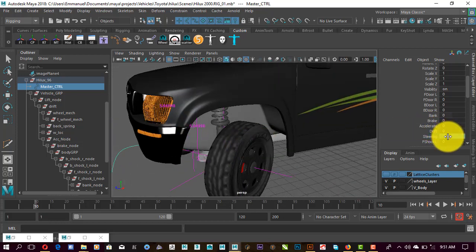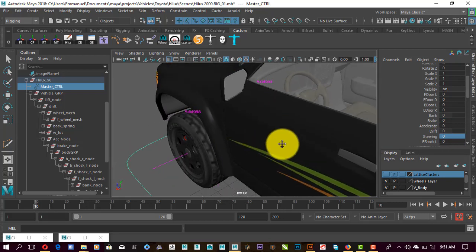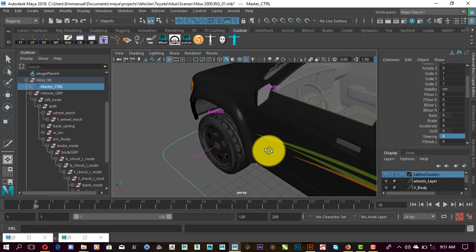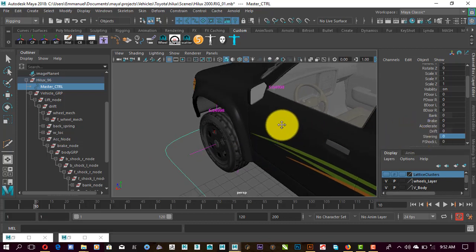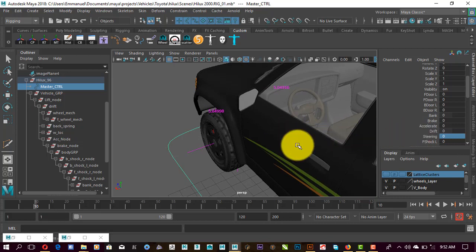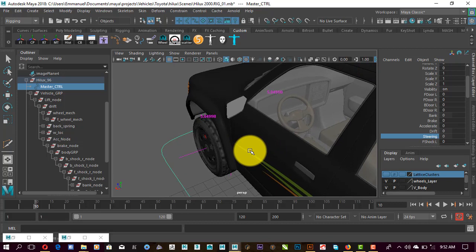So this is good, and I want to see what happens when we change the values in the attributes of the steering control. This is what happens: it turns the steering wheel, and the front wheels are also affected by that. So this is super cool.